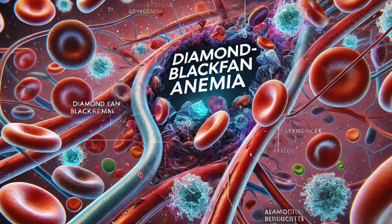All right, so we've got this picture of normal erythropoiesis, this beautifully tuned system. But in DBA, there's a wrench in the gears. And that wrench, if I'm understanding this correctly, is a tiny structure called a ribosome. You got it. Remember those protein-making machines we were talking about? Well, in DBA, the ribosomes in red blood cell precursors have a glitch. It's as if they're trying to follow a corrupted blueprint. So the bone marrow is trying its best to make red blood cells, but the instructions are faulty, leading to this very specific shortage of red blood cells. Exactly. And this defect is often present right from birth, which explains why DBA typically shows up so early in life. The marrow's putting in the work, but it just can't produce those vital red blood cells effectively.